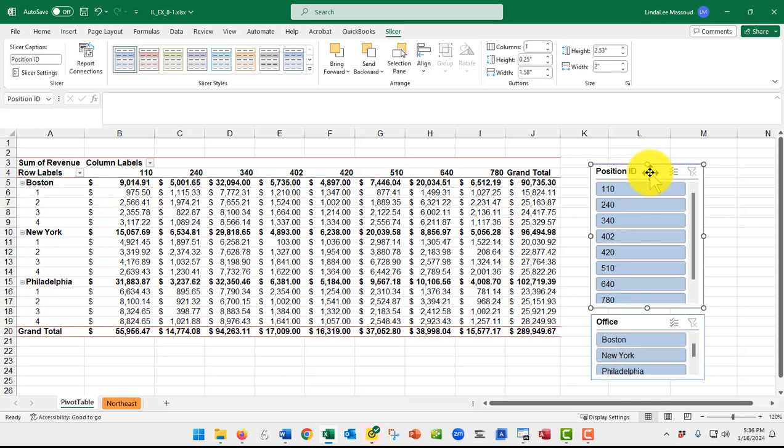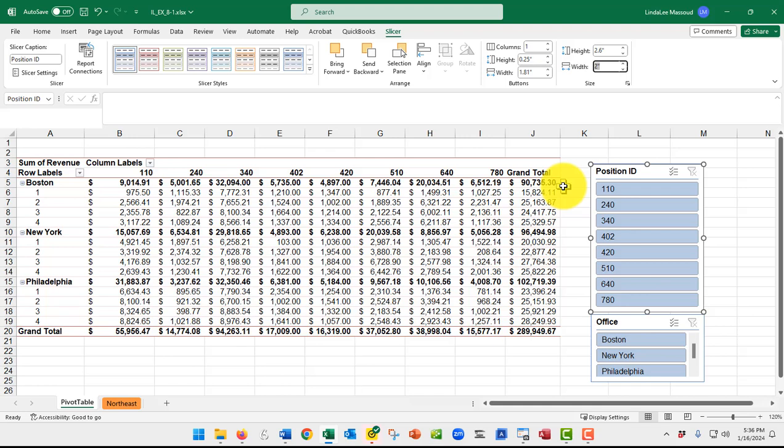And so on the Office slicer, if we go up to the size, we're on the slicer tab in size, and they want us to set the top one at 1.18, and that's the height, and the width at 2, which it already is. So we did that. And then for the position ID, they want us to set the height at 2.6 and the width at 2. So it wasn't much change, but okay, we did that.